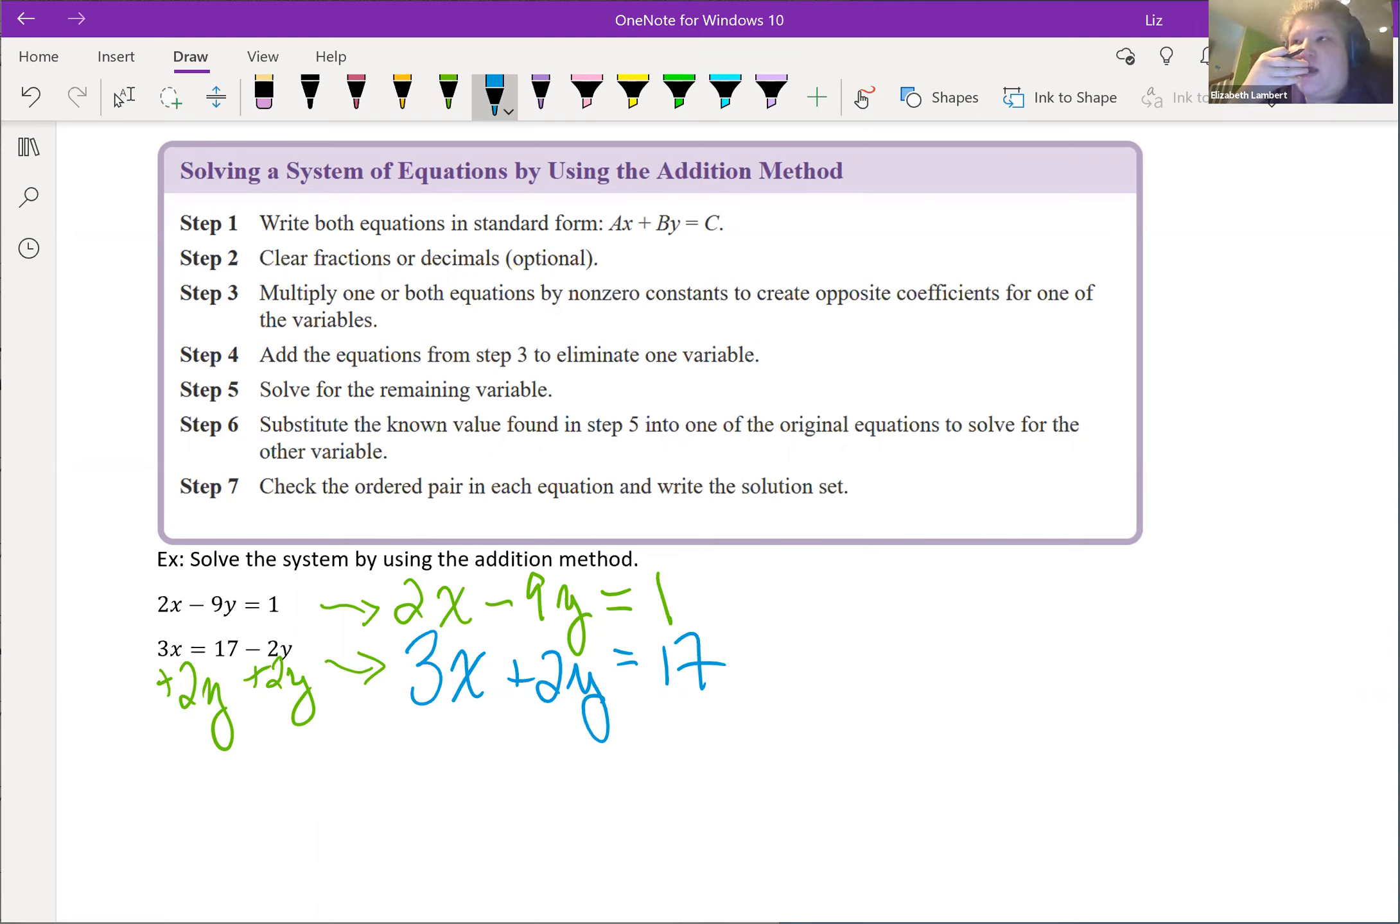I need a number larger than two, larger than three that both of those divide into, or a number bigger than them that I can figure out what number I need to multiply to get to that. Worst comes to worst if you're not sure just multiply the two numbers. Two times three is six.